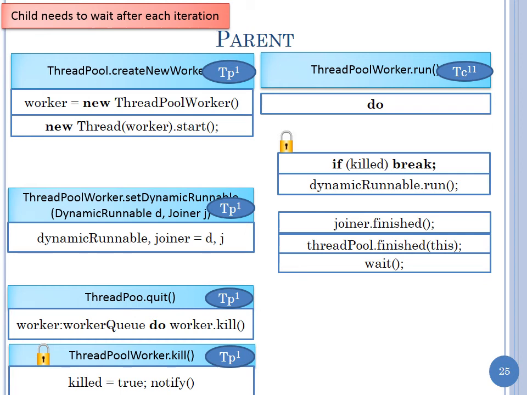Okay? Is this because when we're doing quit, we're going to do, for every worker in the queue, we're going to kill, and you don't want to do them all at the same time, so it's synchronized, so there's one, and then does the other, is that why? The why is because there are two threads. Why do you not allow two cars to enter the intersection at the same time? Okay? Please go and look at previous slides, when we saw what happens when we don't synchronize.